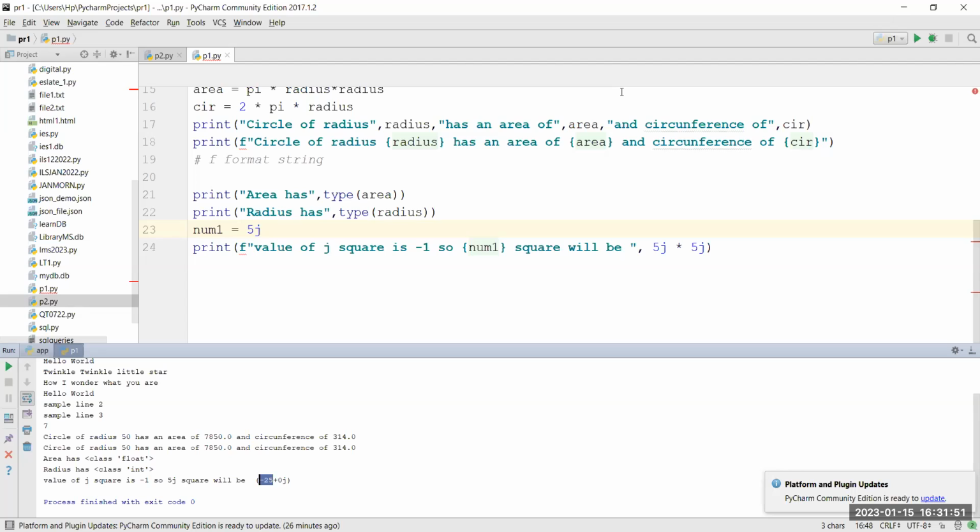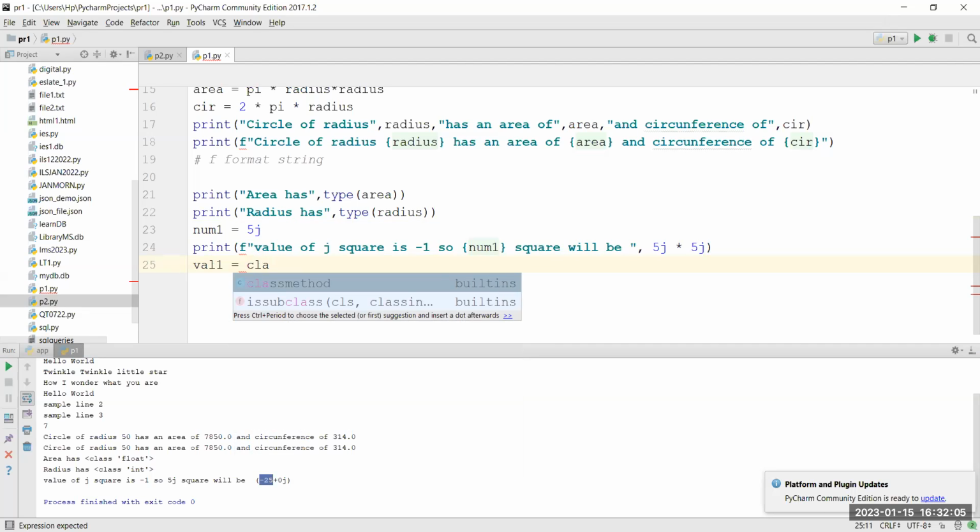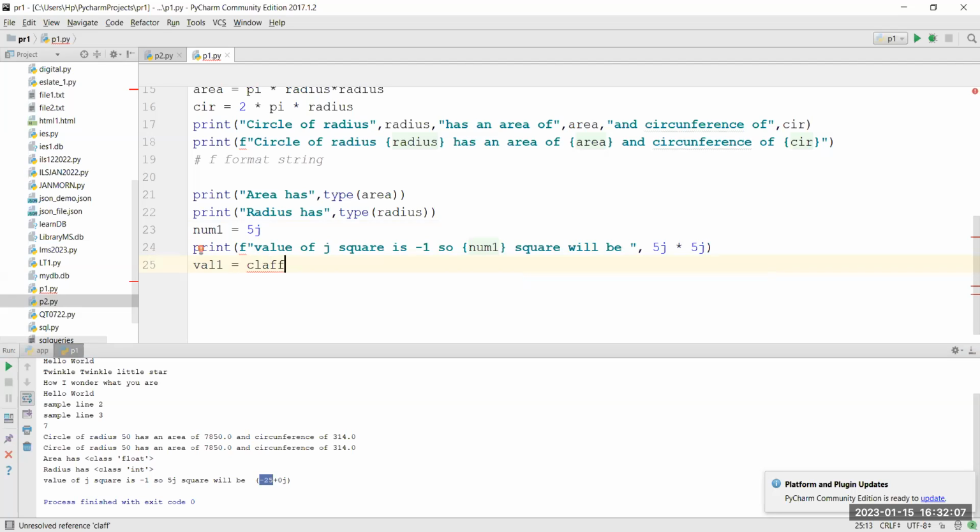So if I say val1 equal to, let's say, hello world, and I say print type of val1.